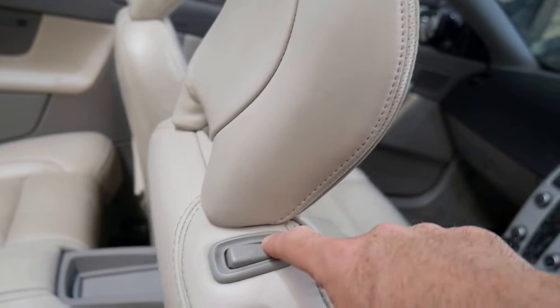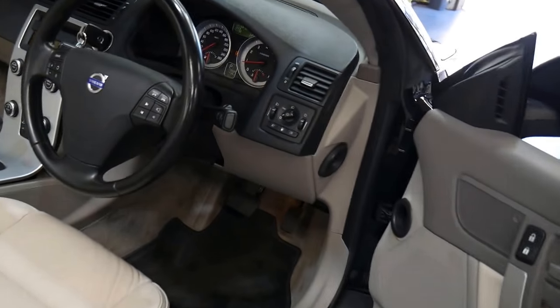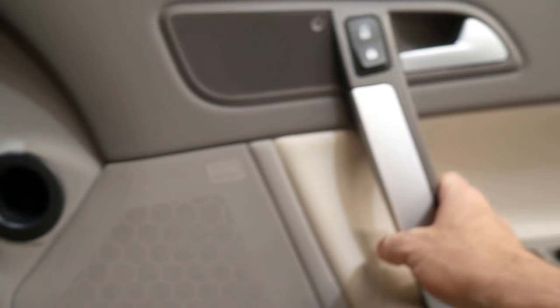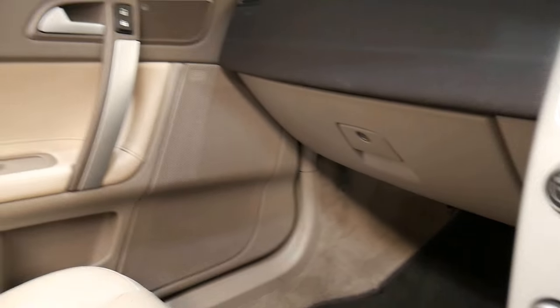This is another lovely feature on these — if you want to move that seat electronically forward and back before you put people in and out, it's quite a nice feature actually. Importantly on one of these, the drive shafts are very, very good. There's no vibration through this car. You've got airbags in the doors and curtains and so forth. I'll just give it a bit of a rev — no tappety noises and so forth.